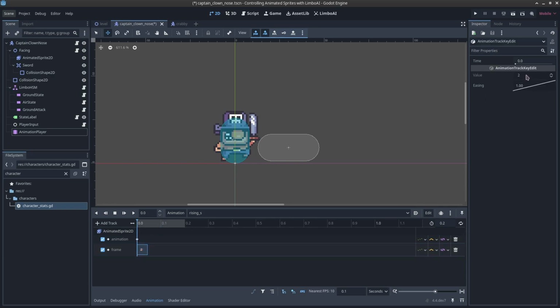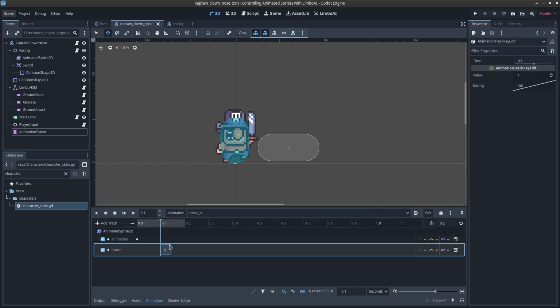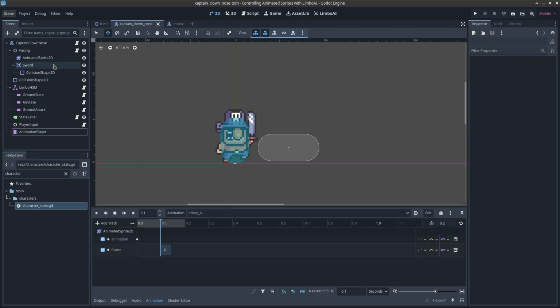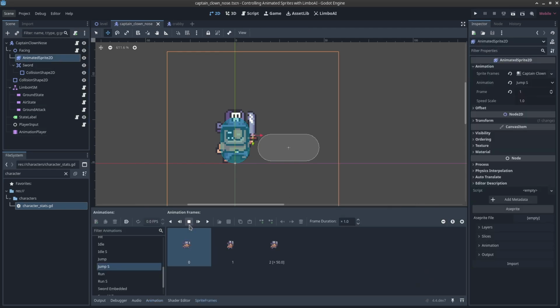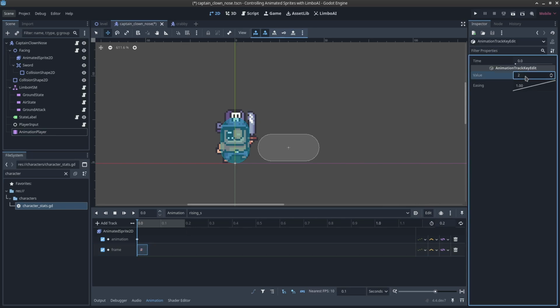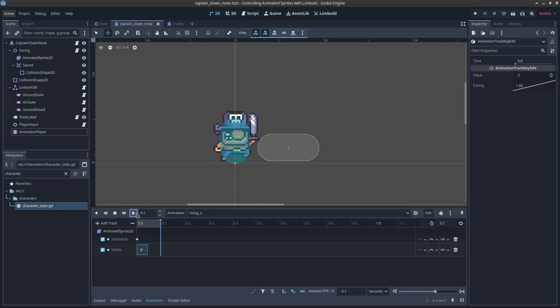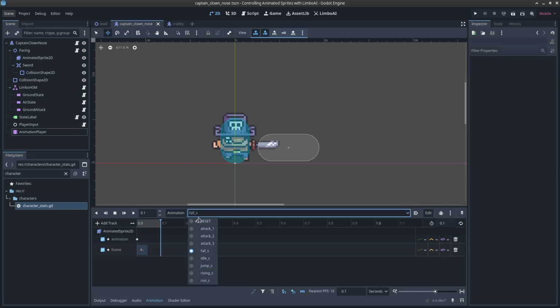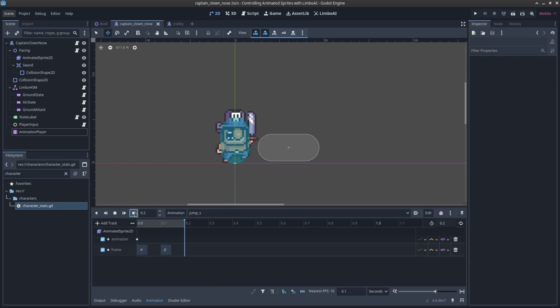If it's not letting you change these values, you can go to the animated sprite and make sure this is stopped if you need to. But let's delete the frame there. We need to go to the start here and add in frame 2, duration 0.1, and hit play. So when it's rising, it's just going to play that. When it's falling, it's just a single frame. But when we jump, we play that little animation to indicate, oh, we pressed jump.